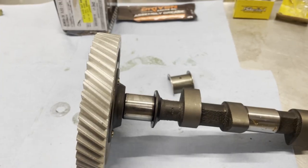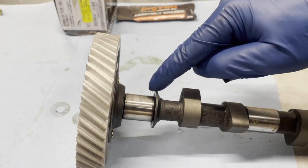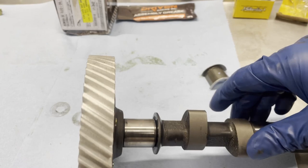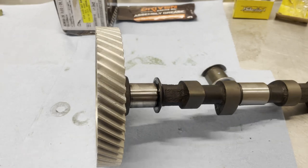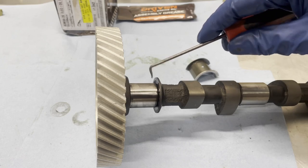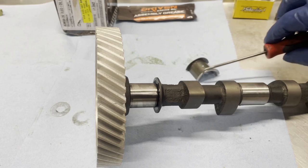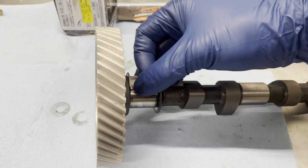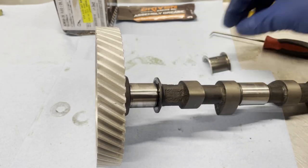So this is kind of hard to see, but what I'm talking about is that these shoulders hit this face here. Oh, keep moving around, would you? Better? These shoulders on the bearing, these guys, are hitting up here and over here. So I've got to do my best to sand these out, grind them down so that this will fit in here well. It's hitting the sides, and that's stopping this from sitting the way I need it to.